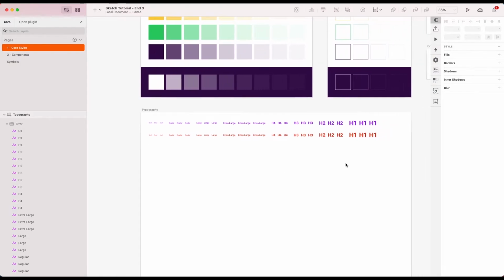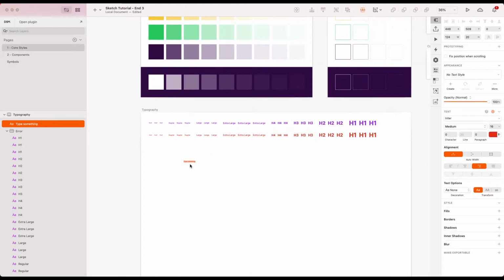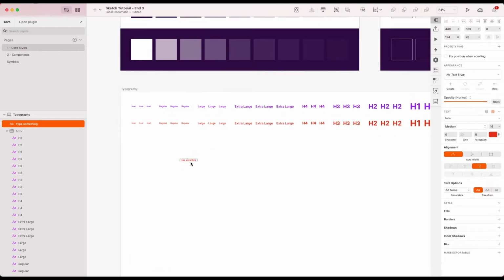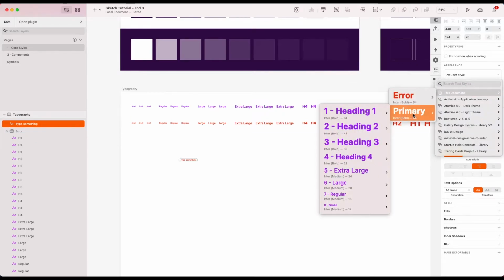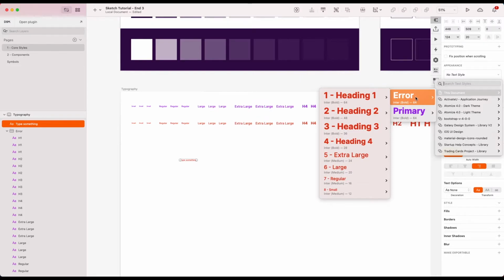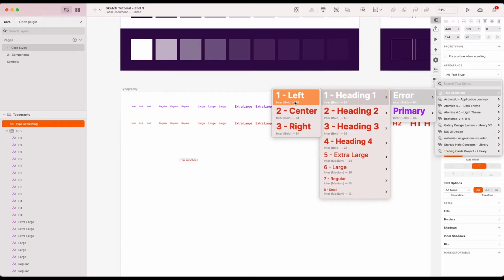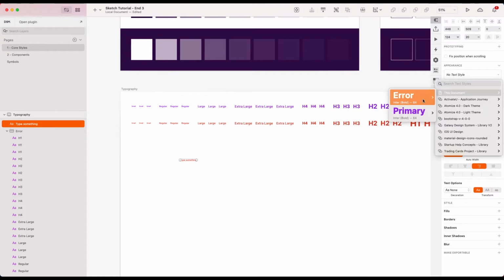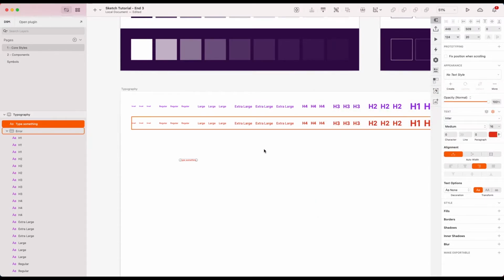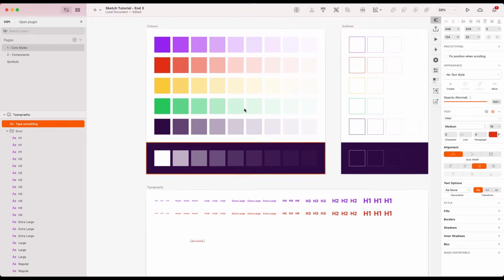Okay, so now we've set those up. Let's just put another piece of text to have a look at an example. So if we look at our drop down, we can see we've now got primary and error, and inside error we've got all of our text sizes and alignments inside of each of those. Like I said, we'll sort out the order of our colors here at the end, but we can see what we're going for now. And now we're going to do the same for warning and success.